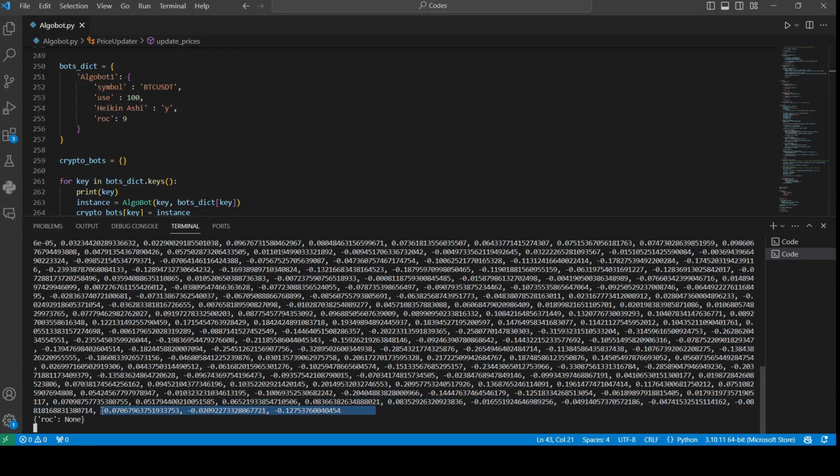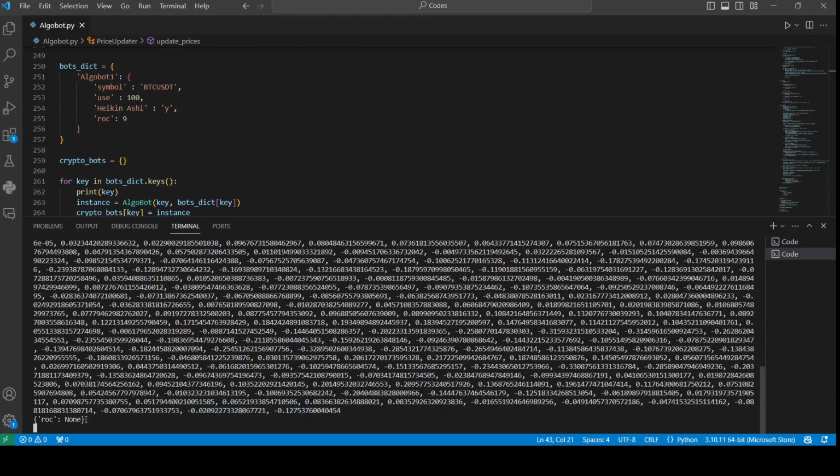As you can see here, it oscillates between being negative as well as being positive, which means that this is working. So if you see a lot more negative signs here, then that means that the Bitcoin USDT pair is actually in a bearish trend right now. And if you want to look at this bottom number right here, which says that ROC is equal to none, which also makes sense because the ROC is not currently giving any values because the last two values are both negative, which means that it hasn't crossed the zero line just yet. And if you want to look closer, you can notice that the ROC is actually decreasing, which means that this could just be more of a bearish trend.